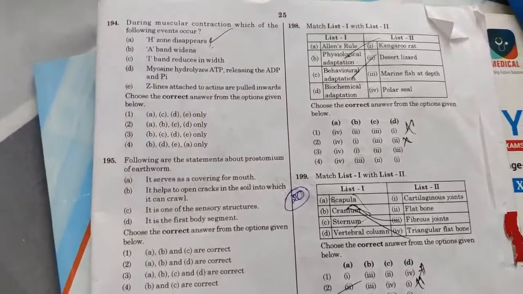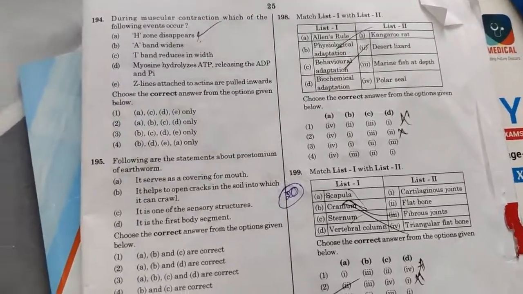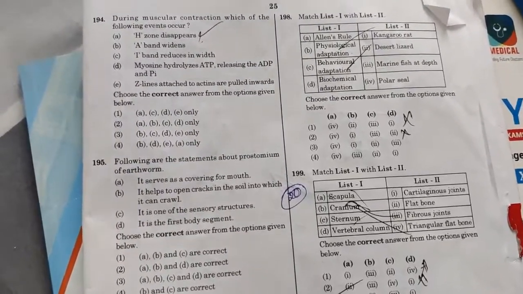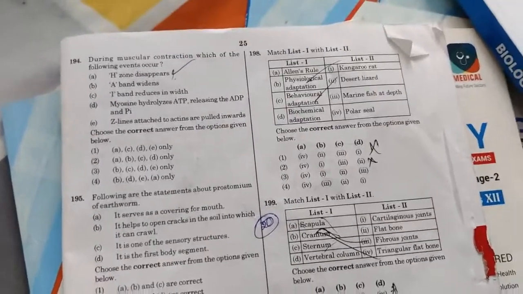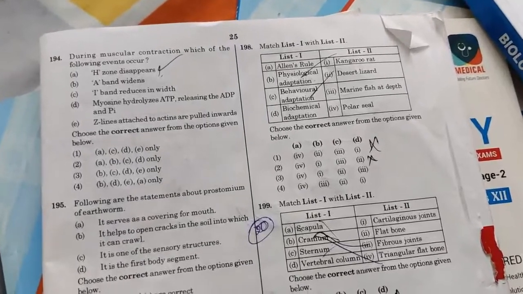Do all the questions - somewhere deep in your mind you would have registered everything. Even though I have seen many surprising cases, guys who scored 580, 560 also scored around 360 in biology, which is more than me.